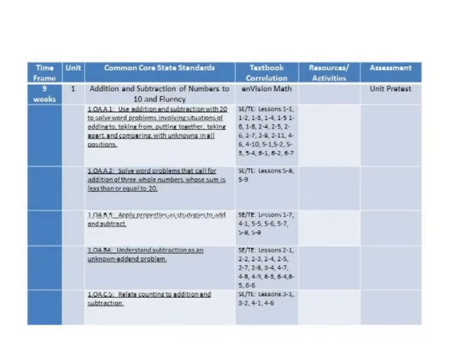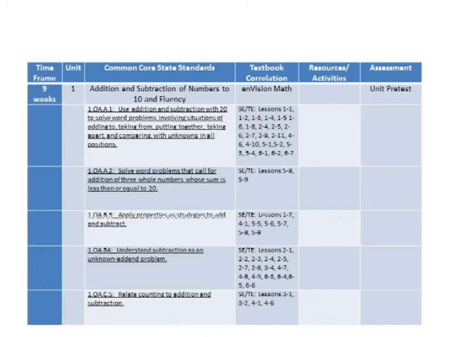There is a textbook correlation in case you decide you want to use some of the textbook. Resources and activities are there in case you want to use comprehensive curriculum activities or any activities from any of the state websites. Please keep in mind some of the grade levels have this filled out for you, so they're showing you where the resources are. Some of them do not, and this is to be used by the teacher to indicate any type of resources that they use.